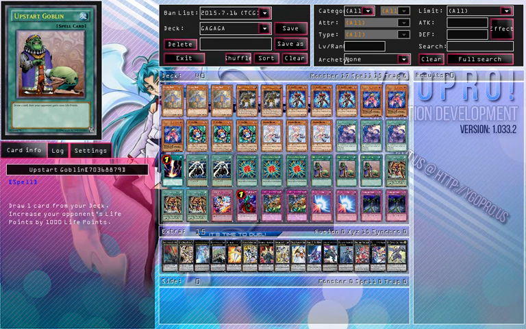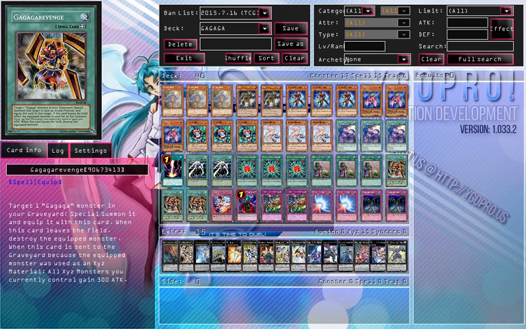Next, triple Upstart Goblin. Upstart Goblin is just to increase consistency in the deck, so that's about it. Then triple Gagagarevenge. This is a nice Monster Reborn like card which can resurrect a Gagaga monster in your graveyard. And when it leaves the field, you destroy the equipped monster.